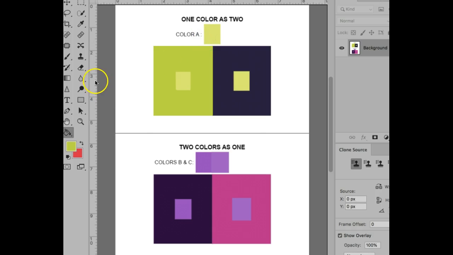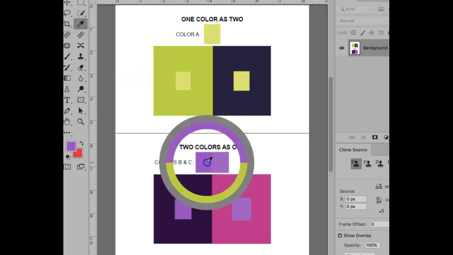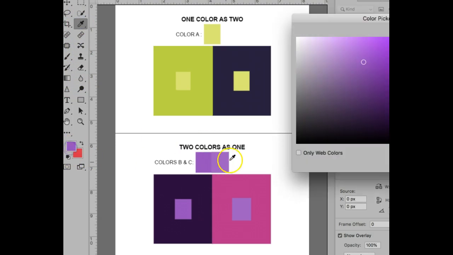So for two colors as one, it looks like you have a very subtle change. You want to make similar colors a little bit different. Otherwise, we're really not going to see how you've manipulated the background to change them if you have such a small change. So there are so many ways to change this, or whatever you want.